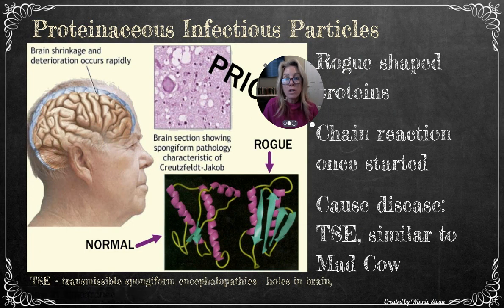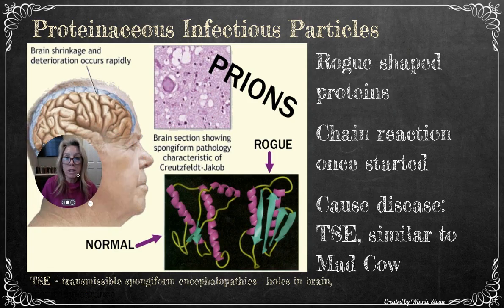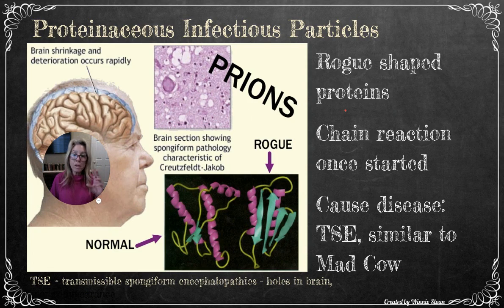Then we have prions. So prions are misfolded proteins. And so that's why it says rogue shape. So here's, let's say, a normal shape of a protein, and here is a misfolded protein. And the problem is, it's a chain reaction. Once one is misfolded, another one is misfolded, another one is misfolded. And so if you've heard of mad cow disease, it causes basically the brain to become spongy and have holes in it. They're lethal for sure. Creutzfeldt-Jakob is one that humans might have. We wouldn't have the mad cow. And this category is called TSE, transmissible spongiform encephalopathies, and it basically causes holes in your brain.